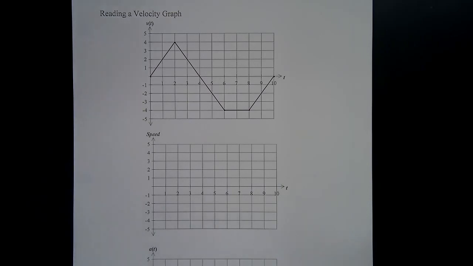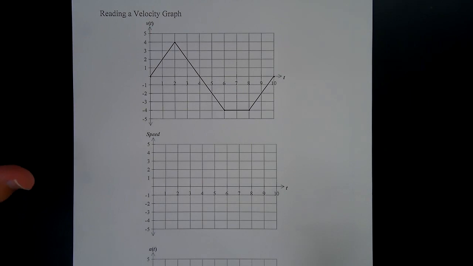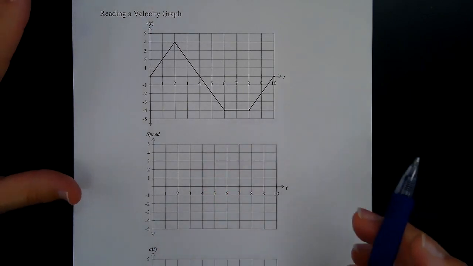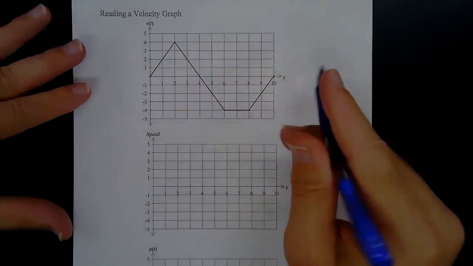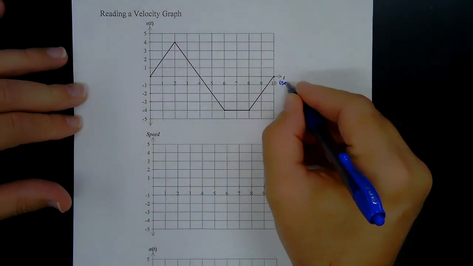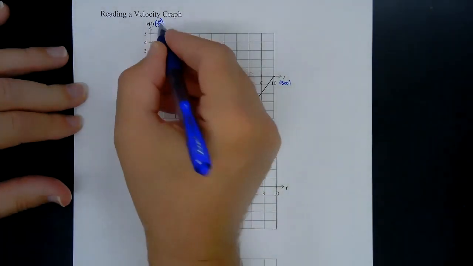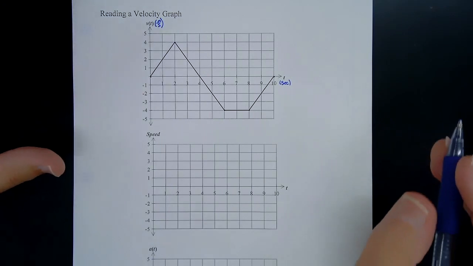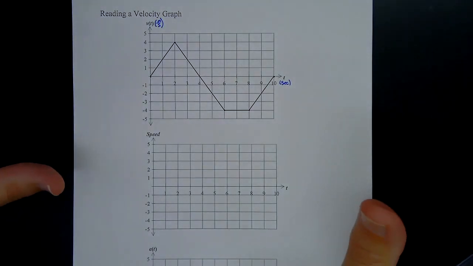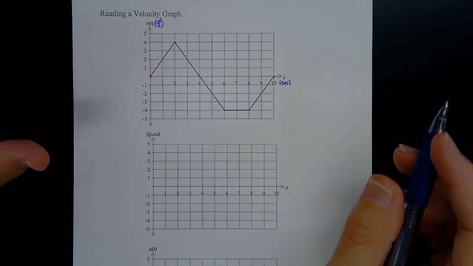All right, so now I'm going to give you a lot more information, okay? Or we're going to pull a lot of information off of this. I'm going to ask you a lot of questions too. So one of the questions is, this is the velocity, okay? So this is measured in seconds, okay? And this is going to be meters per second. Okay, so the question is this: when did the particle stop? Okay, so how do we know when it stopped? Well, we know it stopped when the velocity is 0.